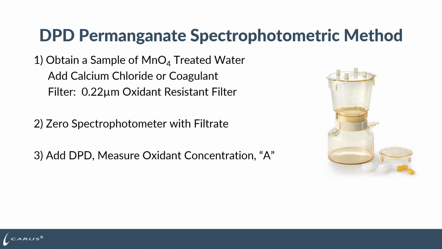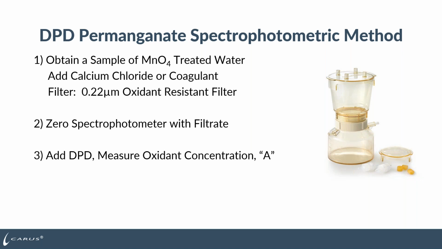So the first thing we're going to do is take a sample of the water from the jar test and we're going to filter it. And we prefer 0.22 micron filters. You can use 0.45s. Generally, we only use 0.45s though when you've already added the coagulant to the jar, because that'll help bind up the manganese dioxide and make it a larger particle and easier to filter. We use the 0.22s if we're not adding any coagulant. The 0.22s generally will get most of the manganese dioxide out of the sample, and so you'll have a pretty clean sample with just the pink or purple color of permanganate left behind.